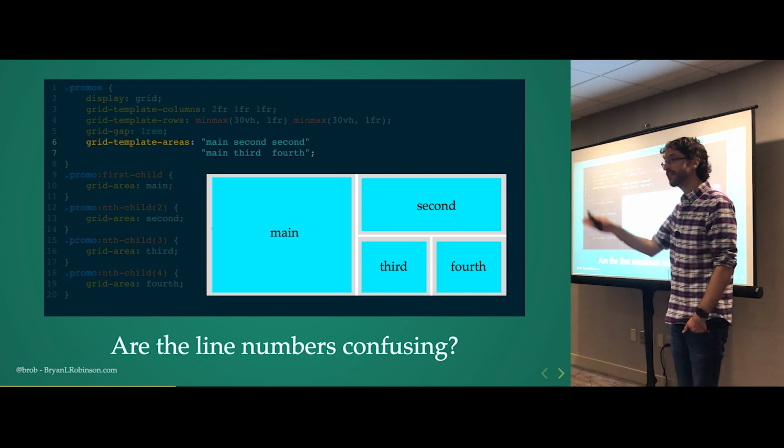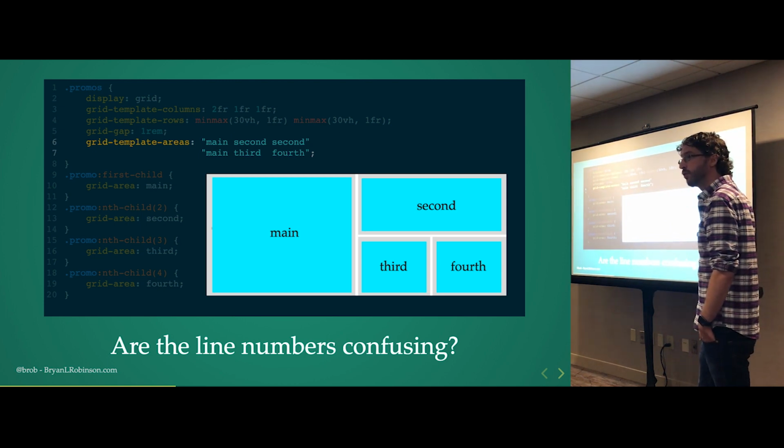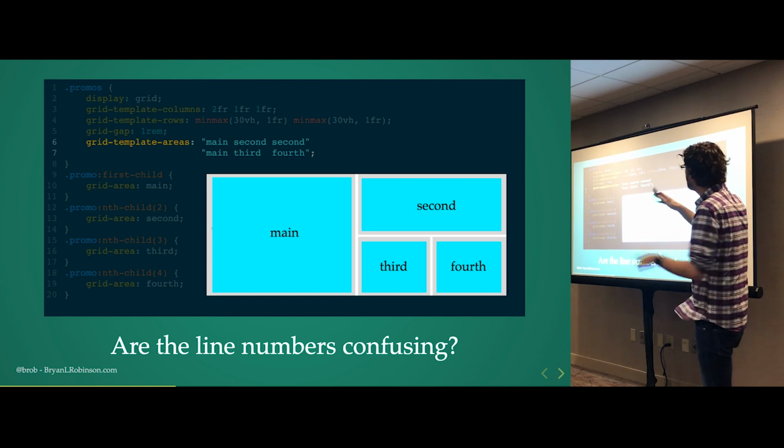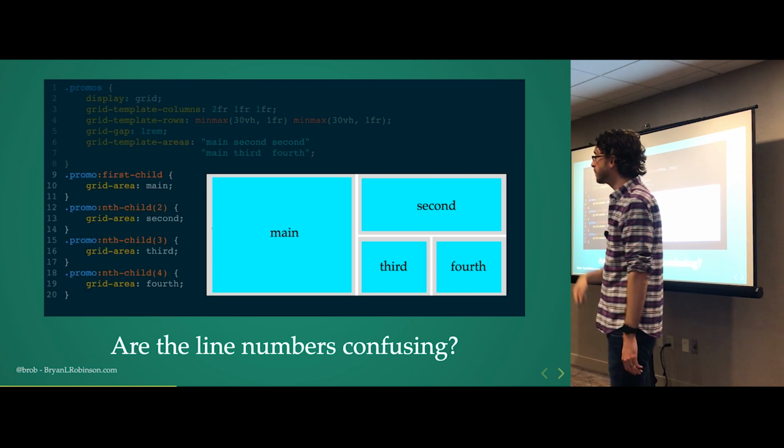And this is going to allow that spanning of rows to happen, right? And then third and fourth in those third and fourth positions. And the cool thing is the white space doesn't matter all that much inside of here as long as there's one white space. So you can line things up and make it beautiful in your CSS. And then just like we did before, we're going to place our content.